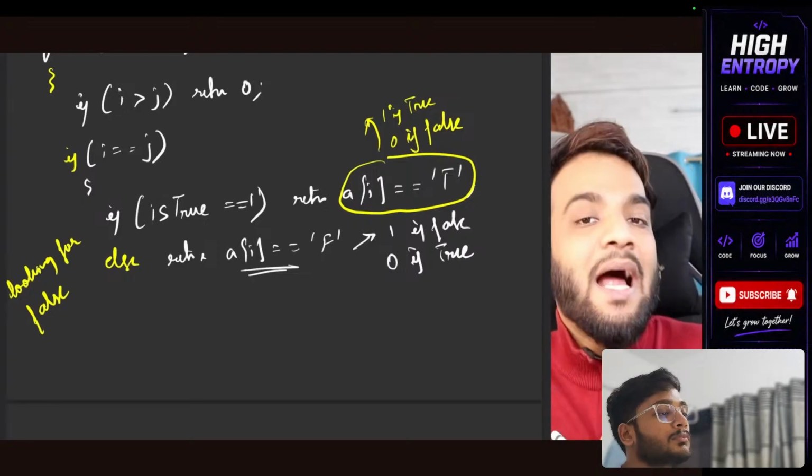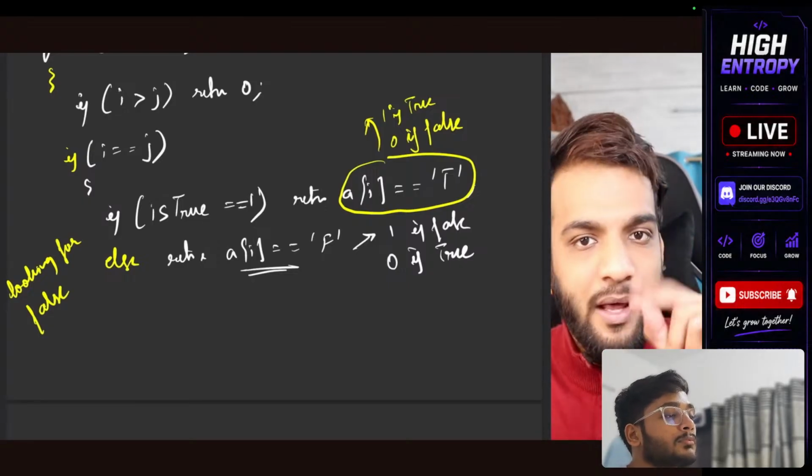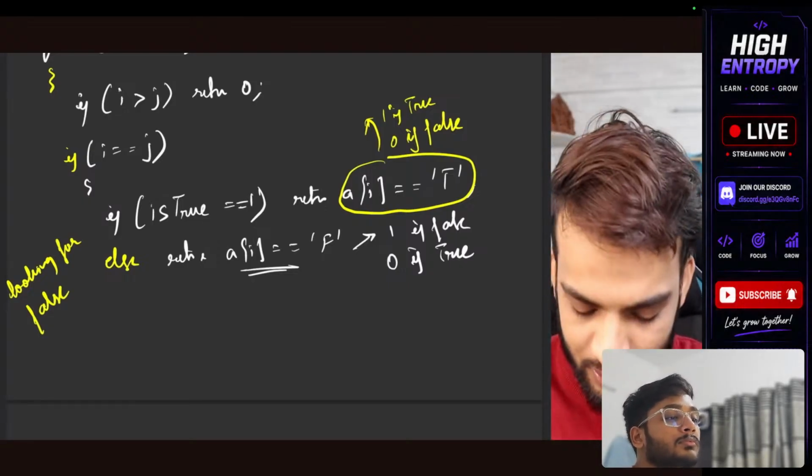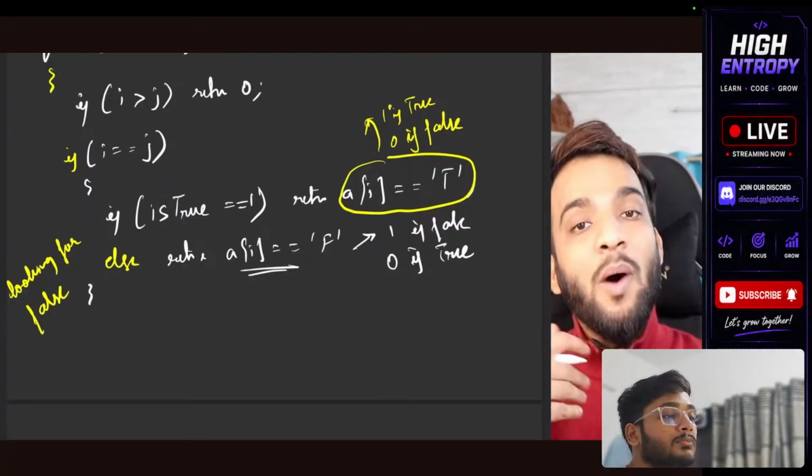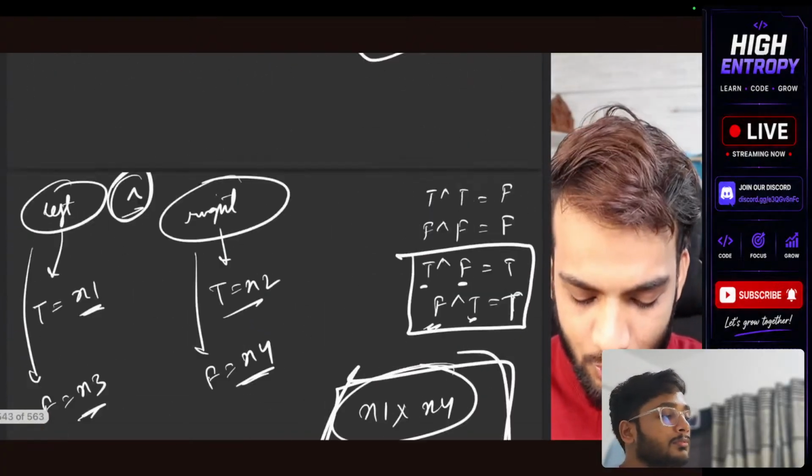So in this way, the partition at the end of the day is one way if you're looking for true, and one way if you're looking for false. Otherwise, it's not. So this is how the base case can easily be written. Once you have written the base case, we will get back and see where the partition is.